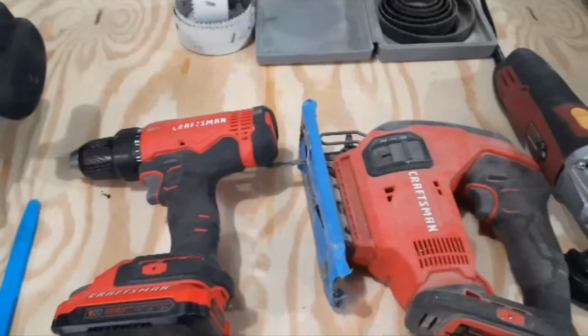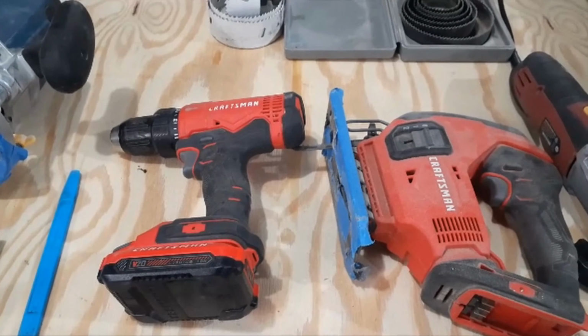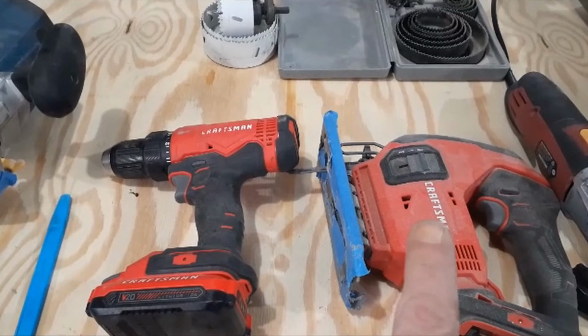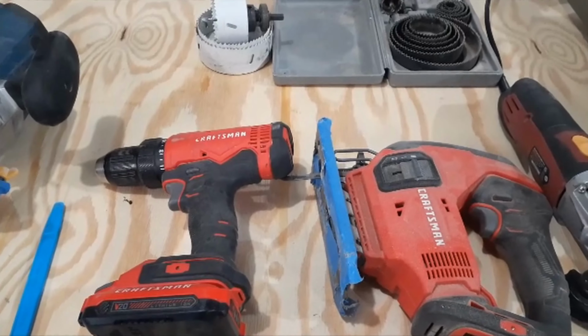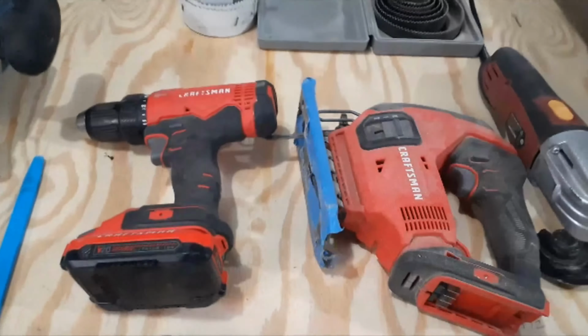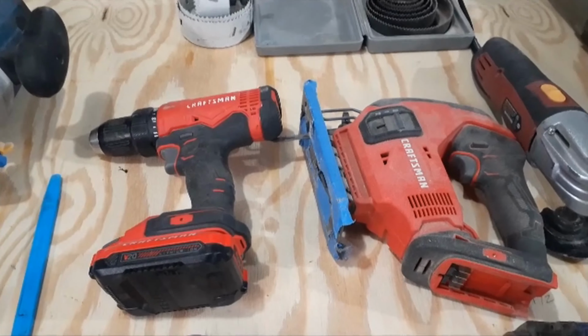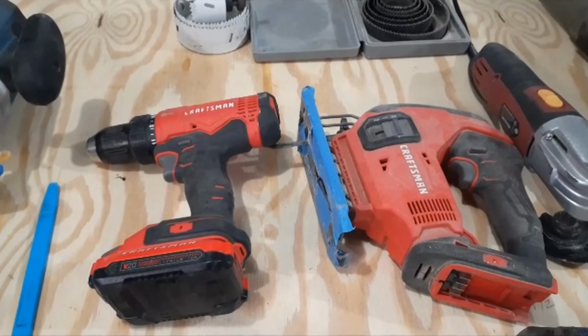Now I got these. I found them on sale at Lowe's. It was buy this and get a standalone tool for free. So for this little set right here, now I don't know if they're still running that deal, it was under $100 for both pieces with 2 batteries and a charger.